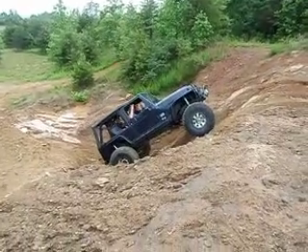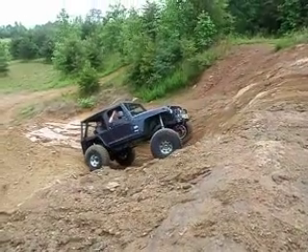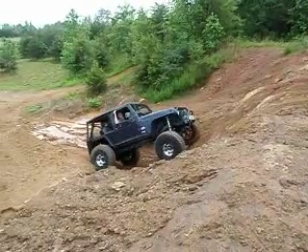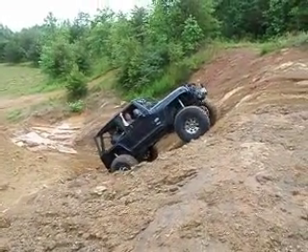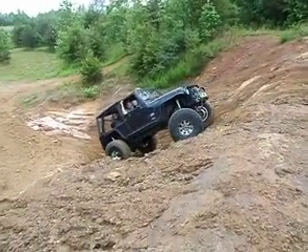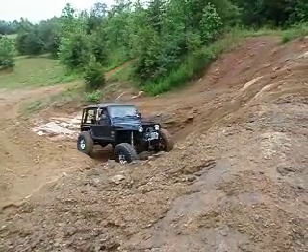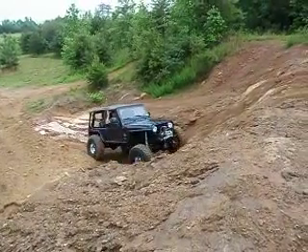That's a good-looking Jeep, man. Got a little too much air in there, I think. What are you aired down to? That'd probably go down some more. It's got a stiff sidewall on it, maybe? I'd probably go down about eight in those. Are those real big ones? Those are real big ones, aren't they? Well, they might be. It's got a thin out there. It kind of looks like it.